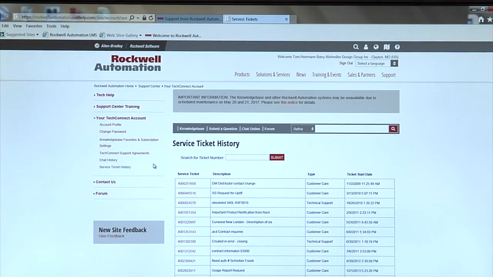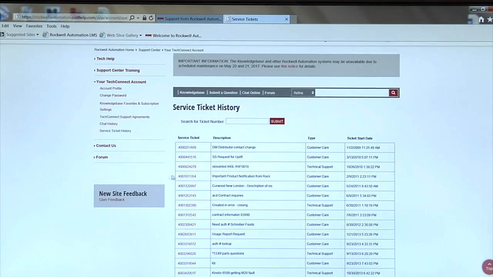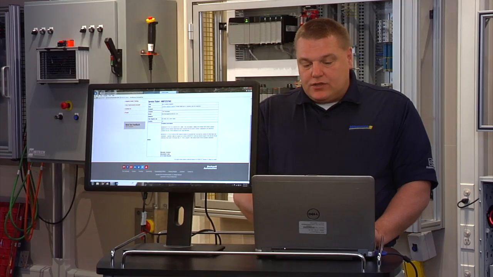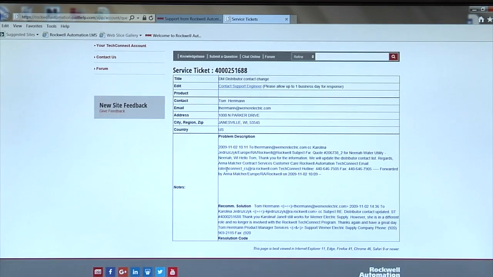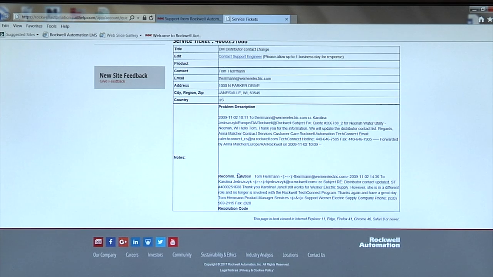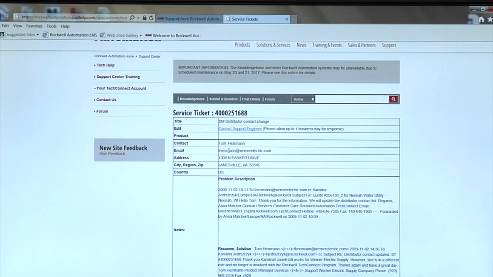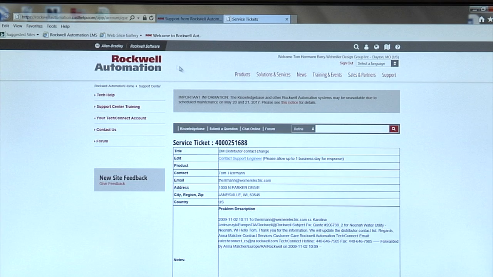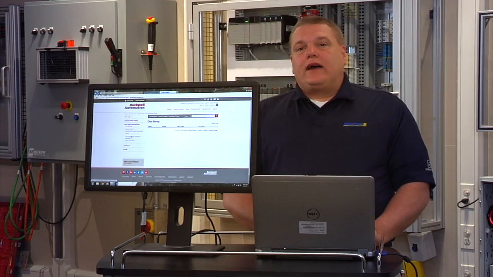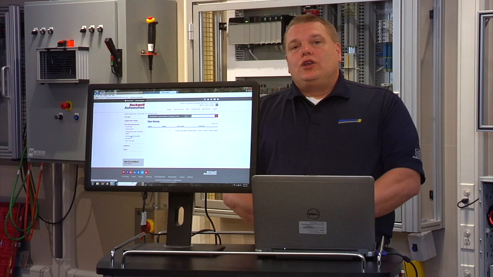If I click on this, it will bring me right into that service ticket history and provide me the problem description, the details, what the recommended solution was, and who the individual was at Rockwell that helped me out.